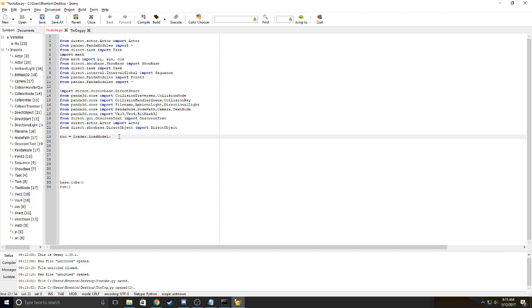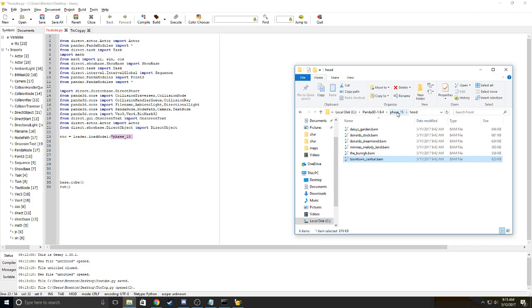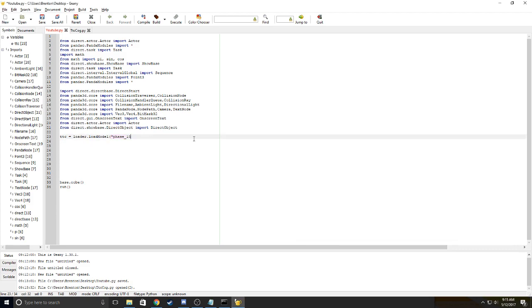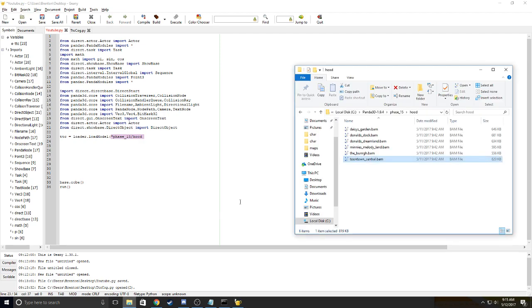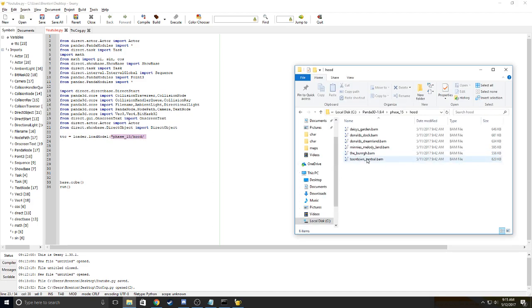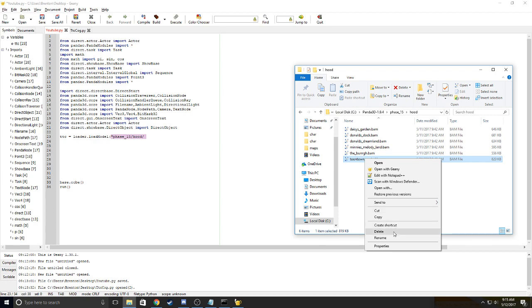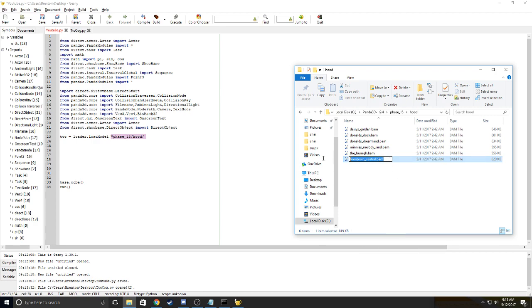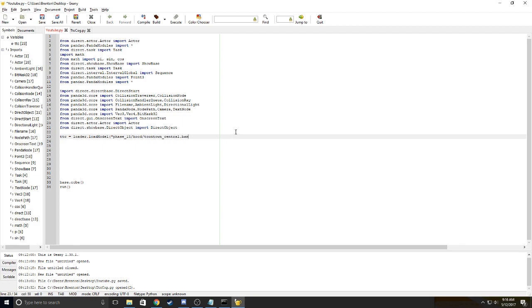So what we're going to do is use the quotes button. Actually, you can do it in quotes too. So we're going to type phase_15, as we see the word phase 15. Phase 15 slash hood, because we are in the hood folder, and then slash. And then what I like to do is copy the name of the file exactly. So I like to go to rename, select everything, and then copy that, so we get it exact.